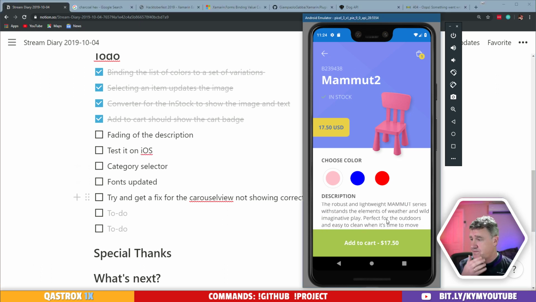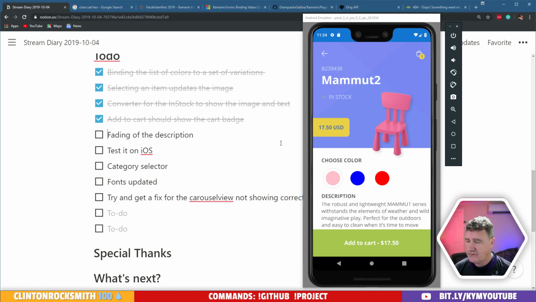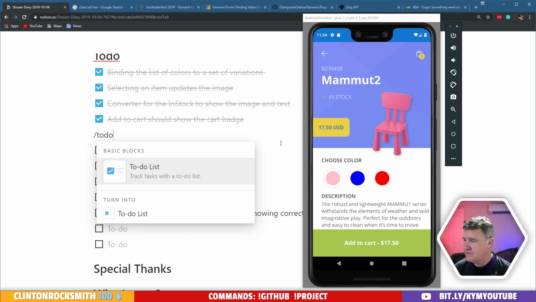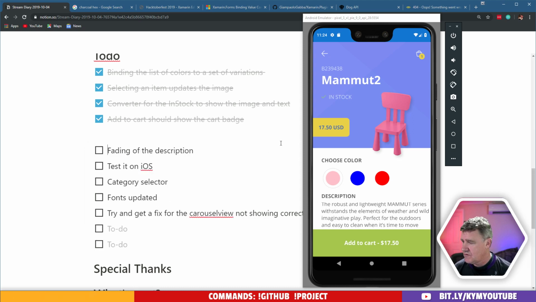Okay. Let's say, okay, so we got the badge display done. Cool.